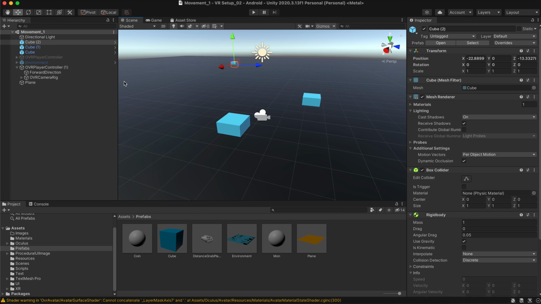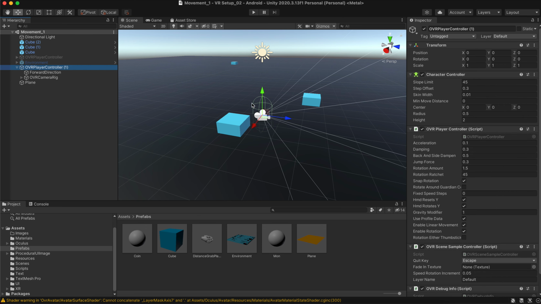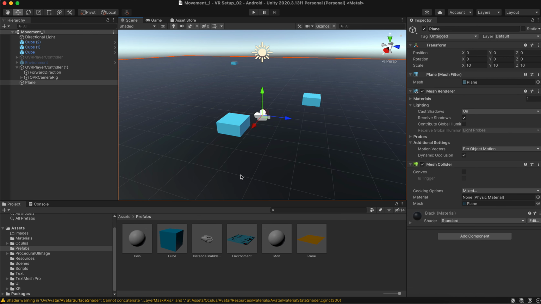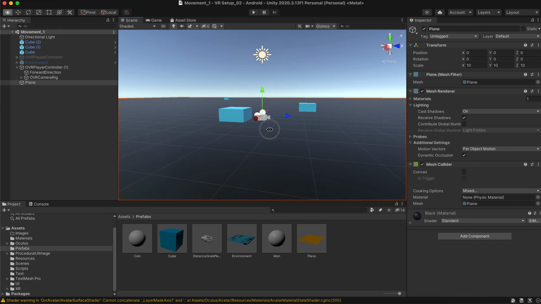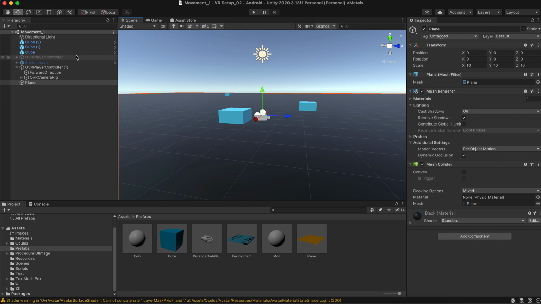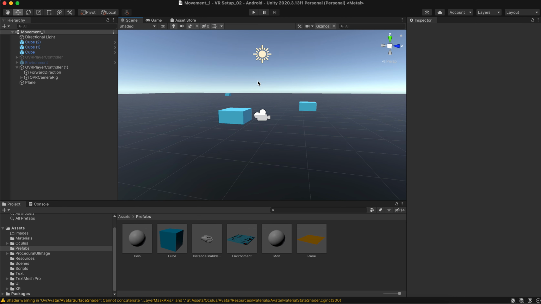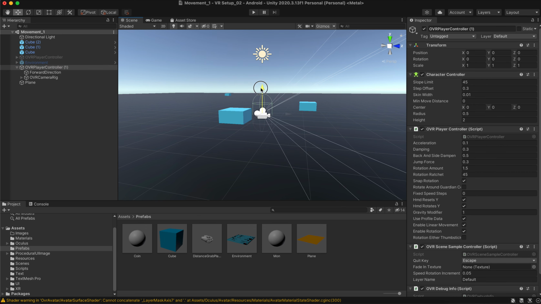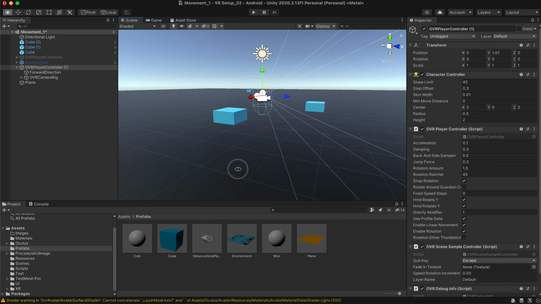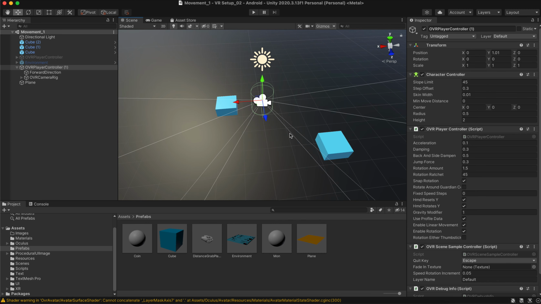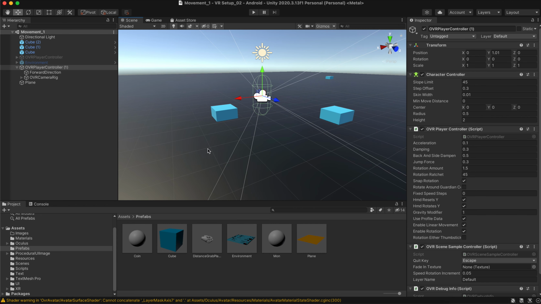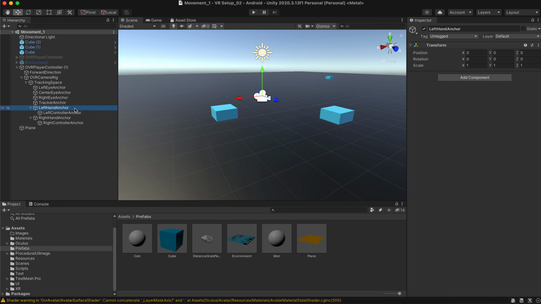So if you export it, for example, like this one, and you have OVR controller. Usually I think you might want to make the plane a little lower, or you can put the player controller a little higher. Yeah, let's make it a little higher, something like this. So this already allows you to move around the scene without seeing your hands. You won't see any hands because under the hands there's nothing. It's just transformation.